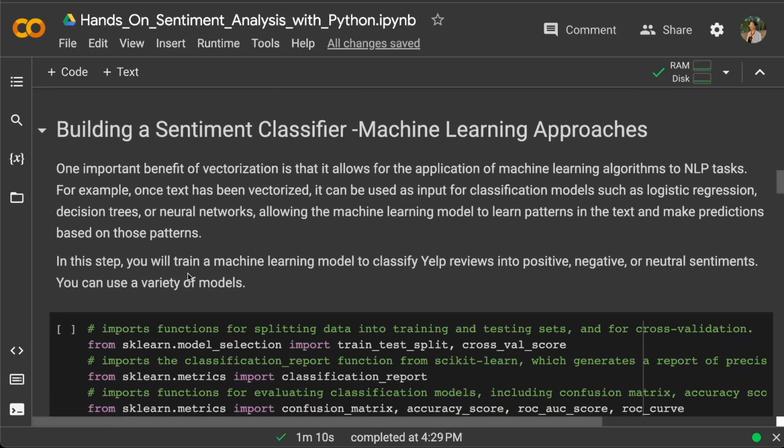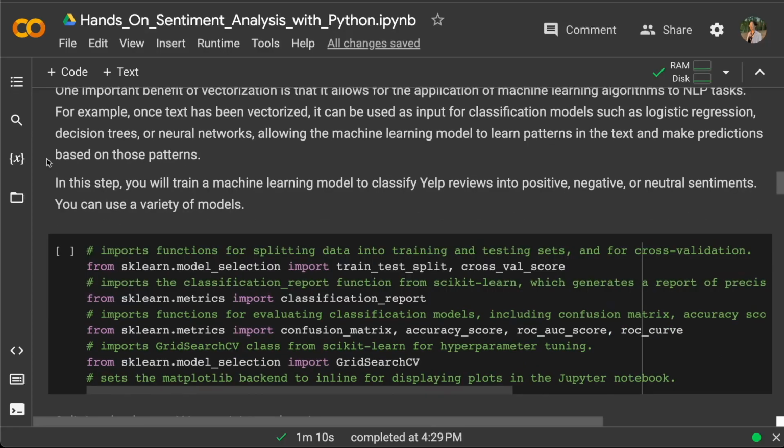Now that we have preprocessed the data and created a sparse matrix, we can use machine learning algorithms to build a sentiment classifier. We'll try different algorithms and compare their performance. First, we'll import the functions to split the data into training and testing sets. We're also going to import different functions from scikit-learn, such as the classification report, to evaluate our model.